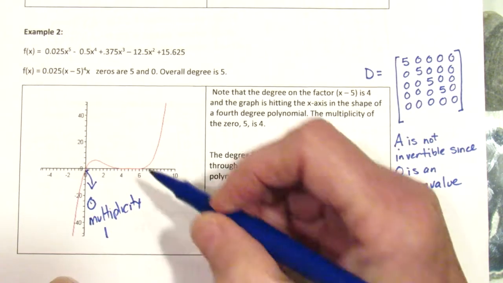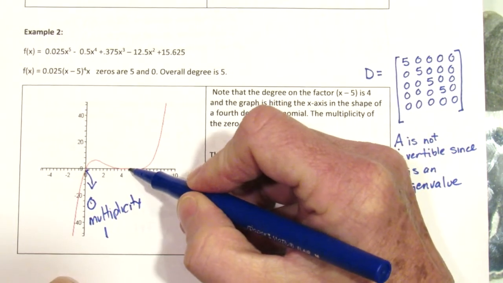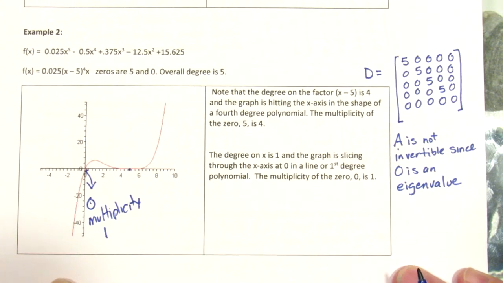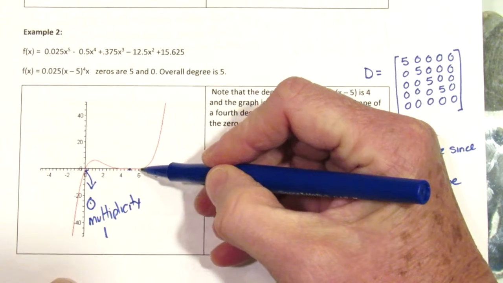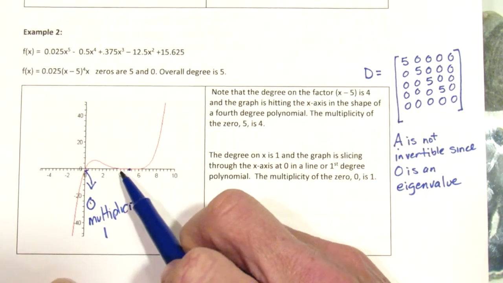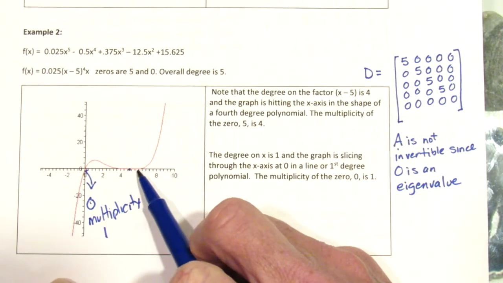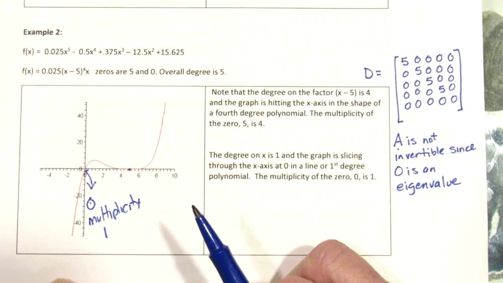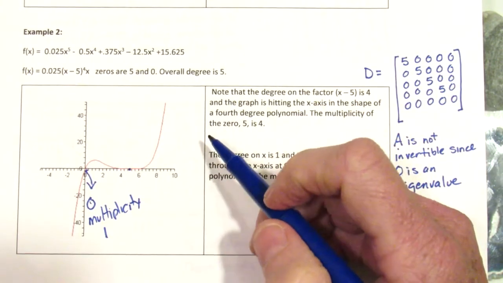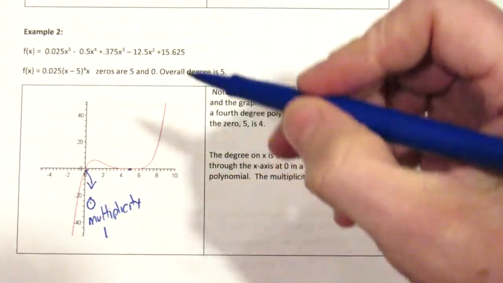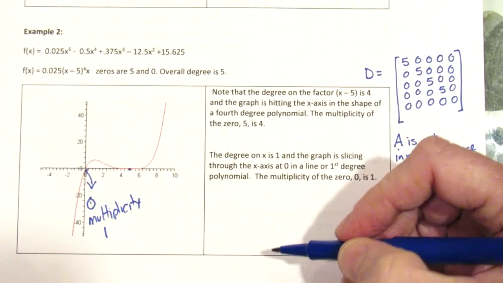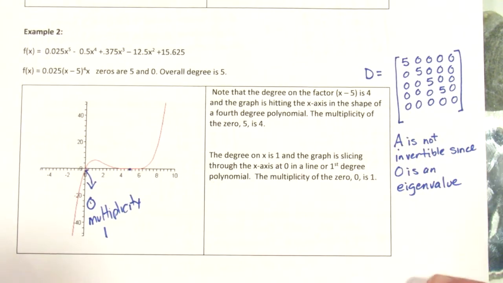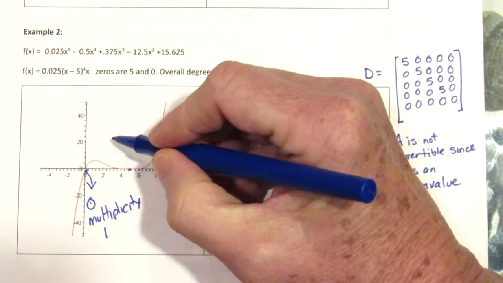And then another zero looks like it's 5. And look at how flat that curve is. But notice I hit the graph and I turn back around. In fact, it almost looks like a whole bunch of numbers in line around 5 are zeros. But that's just because the calculator can only draw it so fine-tuned. Because it's so flat, but it's rounded like a parabola, it's an even power. So we're going to say that it's 4, okay? Because we need to make an answer.